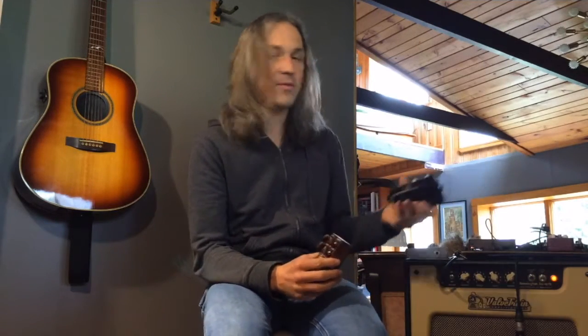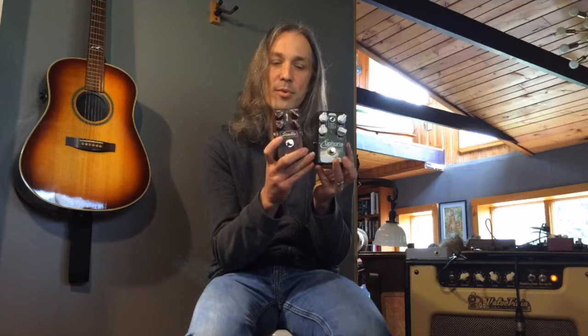Which just leaves one obvious thing: what if the Euphoria is the foundational pedal, and the Cymbal — because it has more character — is the melodic pedal? You can ask, is this too much Dumble? Are we over-Dumbled? Well that's what a Dumble amp would do — Dumble into more Dumble gives you Dumble. So I'm going to try that out, setting this for my foundational and this for a lead tone.